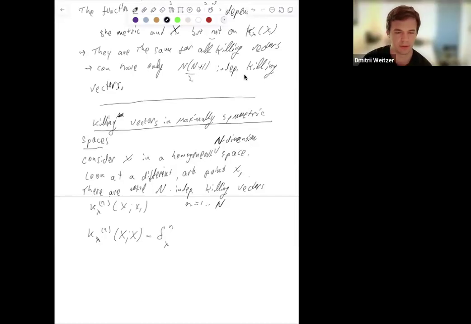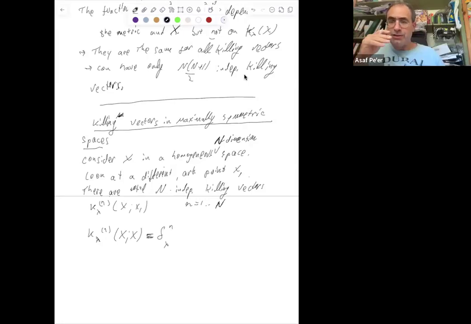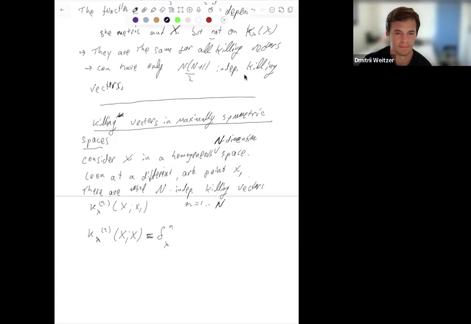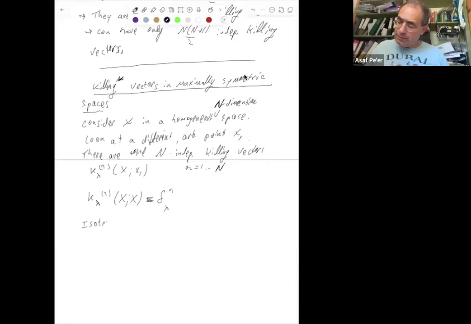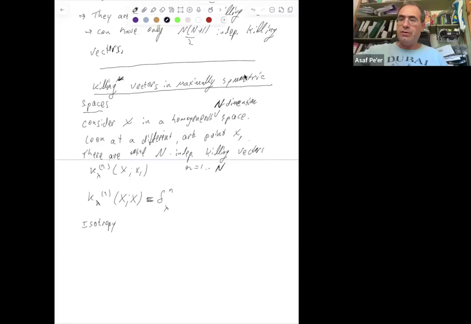Can I ask you a question? Yes. Before, why is there only n independent Killing vectors? Before we said that it's n multiplied by n plus 1 divided by 2. Second, I'm getting there. This is just for the translation from point x to x1. Ah, okay, now you're right. Now comes the isotropy. Homogeneity says that I can always take from one point to another. So these are the translations. So there are n such translations.